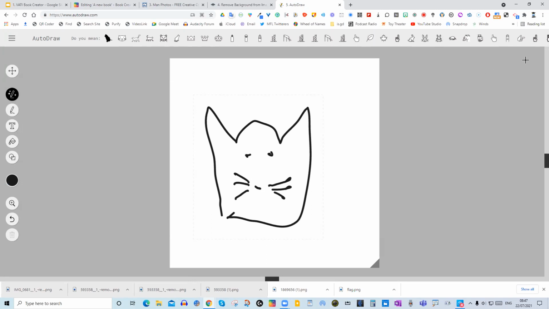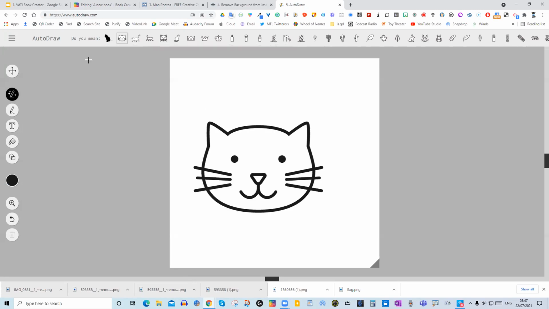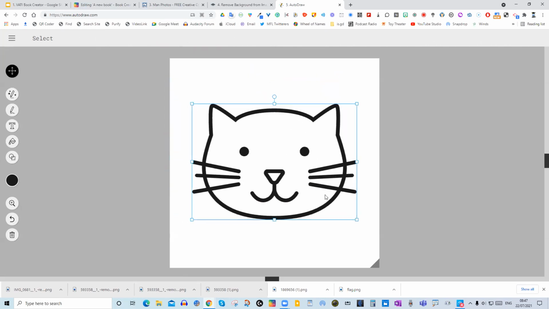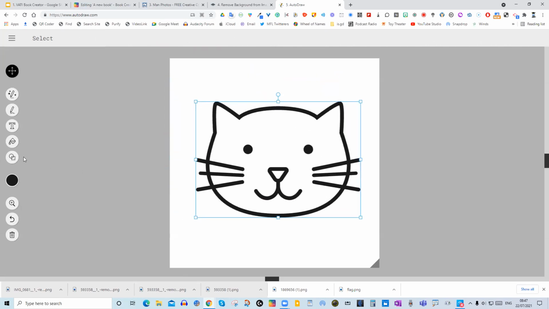And again, just as before, these different icons have come up. This time I'm going to click on this cat image like that. I can resize it by clicking the select tool. Like that. I can also choose the fill tool like this, change the color, and there we are. In fact, I prefer this method rather than the auto draw method, or sorry, the Book Creator method with auto draw, because I think the definition is actually a bit better.